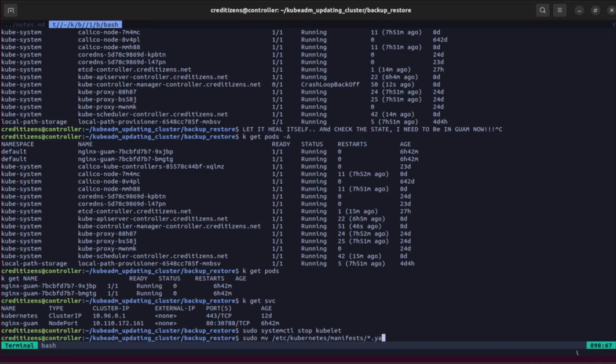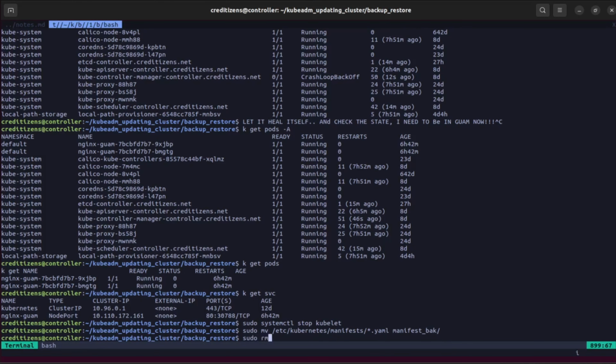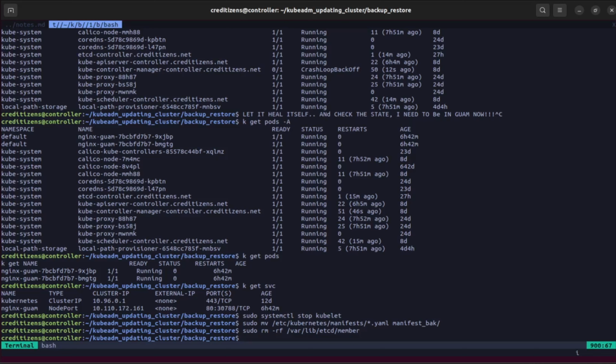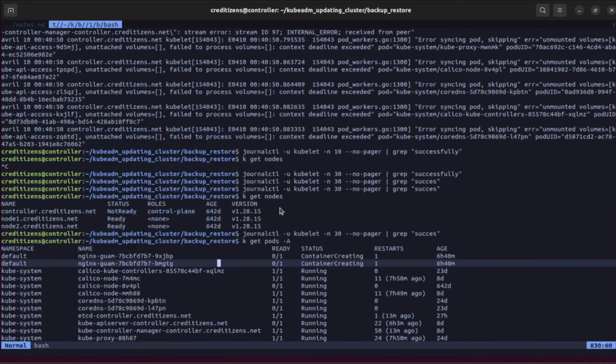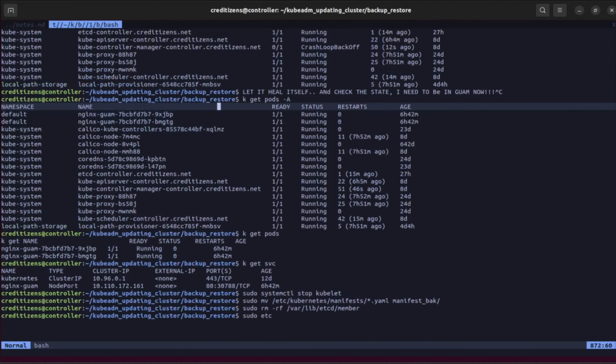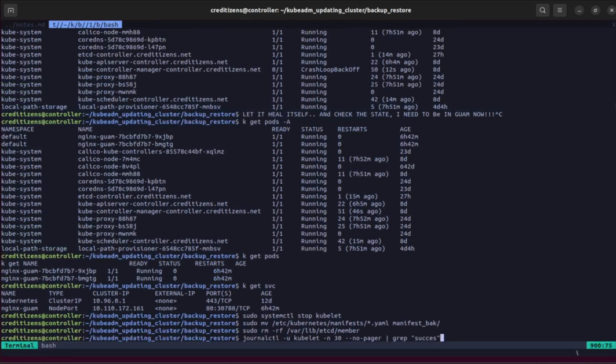We stop kubelet, move the YAML files, we delete the member. So here we're doing everything, we're not checking back what we've done before, if it is empty folders or not, we just keep going. Okay. So now, maybe I can just reuse the same command. Let me find it somewhere. Up there.